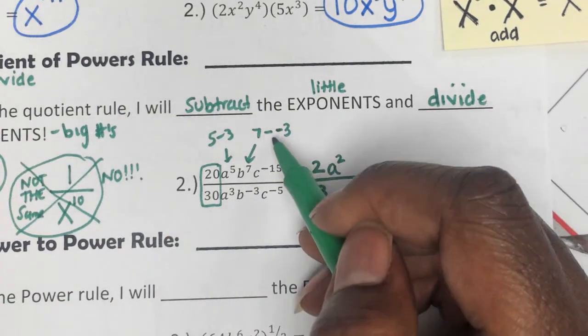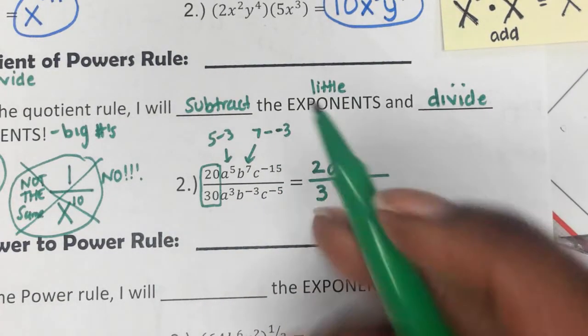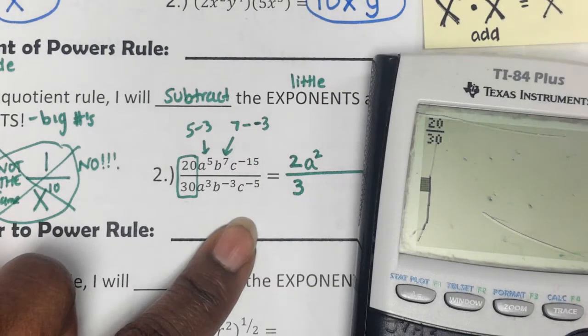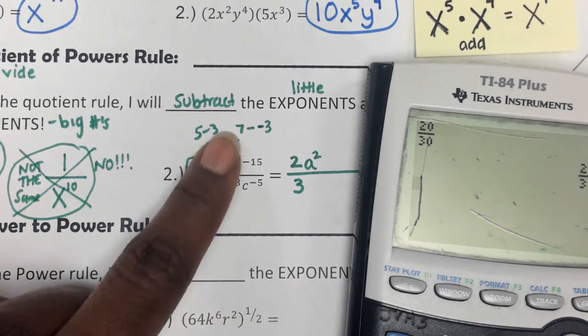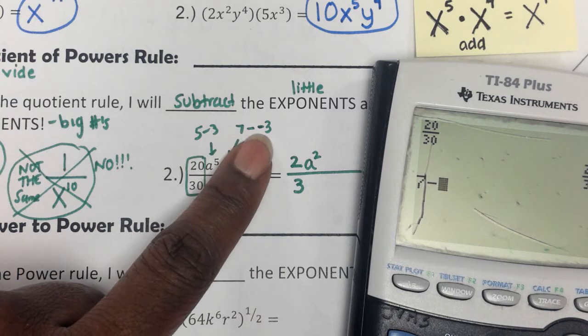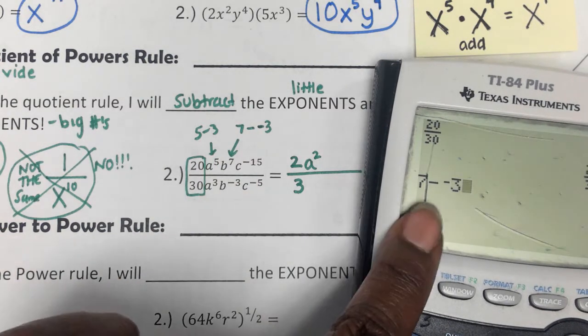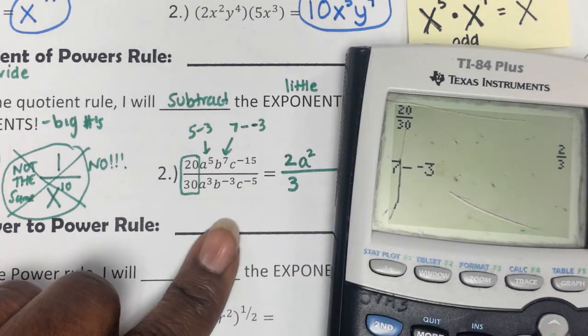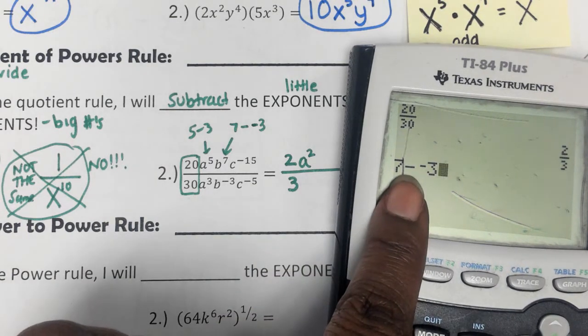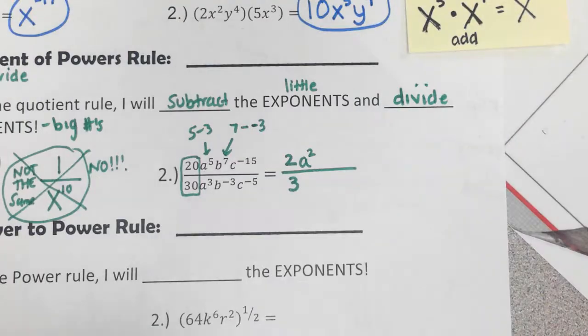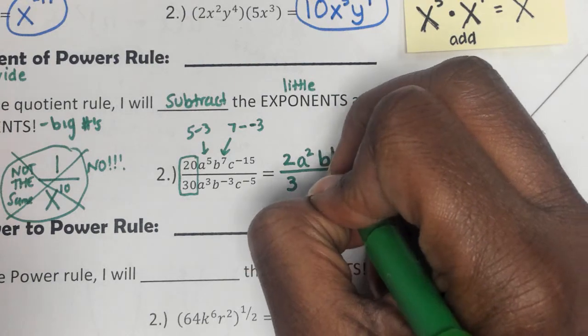And a lot of people remember what this means to do in the middle, but if you don't, that's where you get your calculator and you put a 7 subtract, that's a negative 3. And your calculator will help you come up with that answer because it really means I'm just adding everything, which is 10. So for the B's, that's a power of 10.